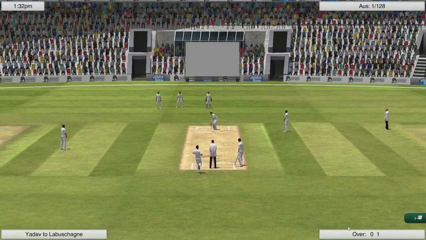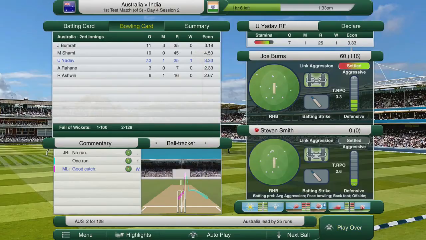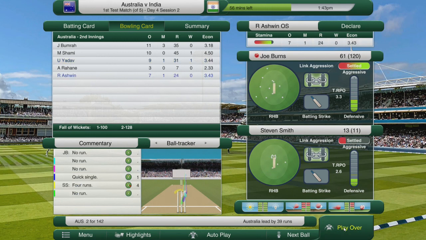Joe Burns eager to prove himself. Oh, there we go. Labuschagne caught at short leg. Australia only 25 runs ahead, so they can't lose too many wickets quickly here. India could look for a victory on day 5. Smith has been very aggressive. Even got Agarwal on for a little bowl in the heat. Just before tea on day 4.